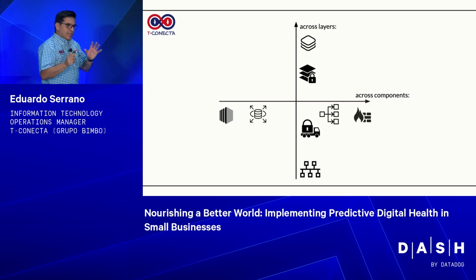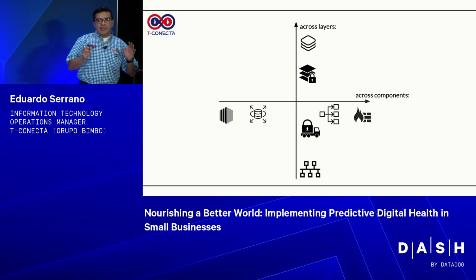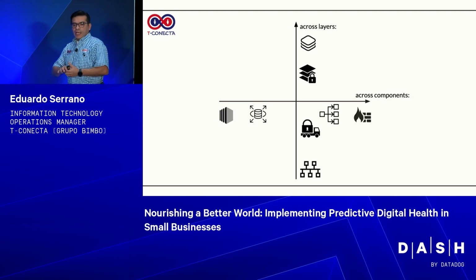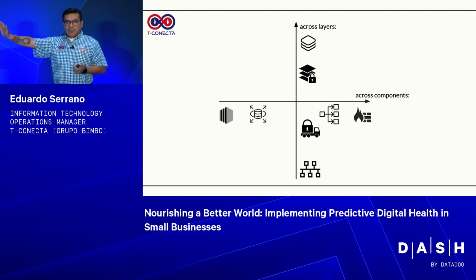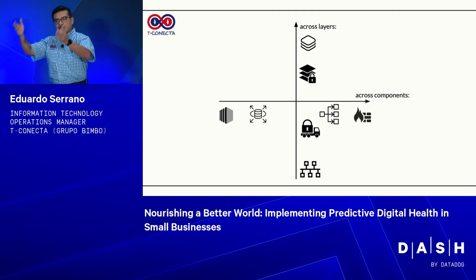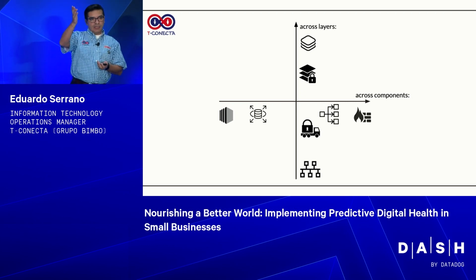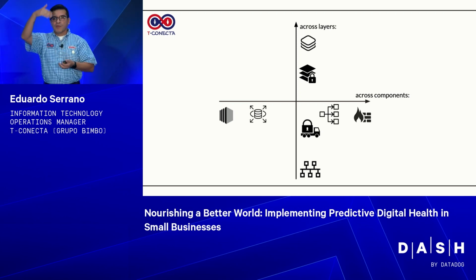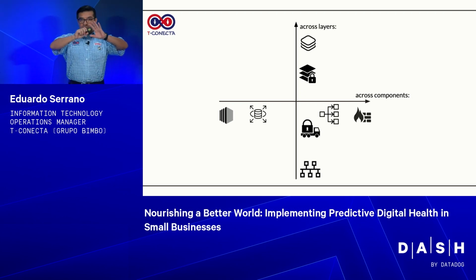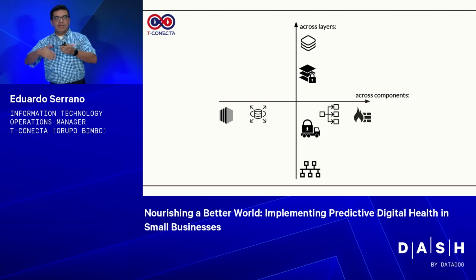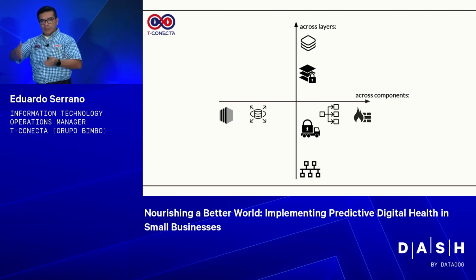So what is the important thing of this? The important thing is now we have full visibility of all the platform. We can go across components, I mean, EC2 instances, RDS databases, load balancers, firewalls, etc. And we can see across the layers: network layer, transport layer, security layer, application layer. So now we can observe all the panorama. If we have trouble, we can see what's happening in the infrastructure, in the application, in the network, in all the layers.